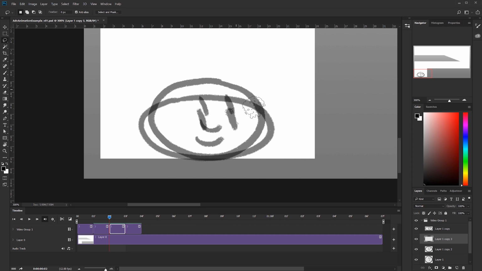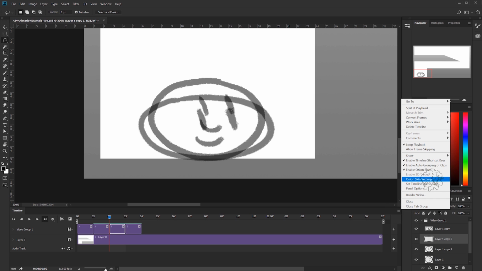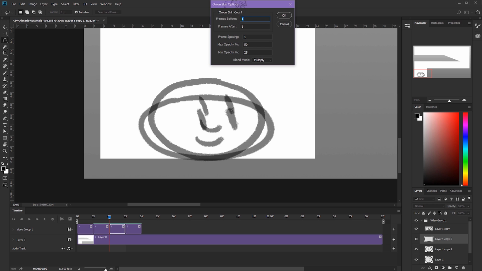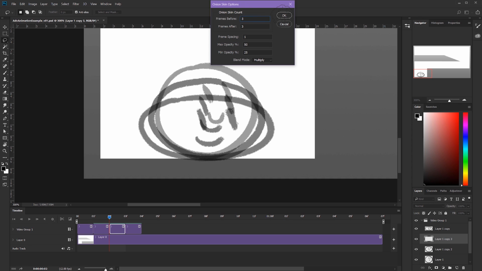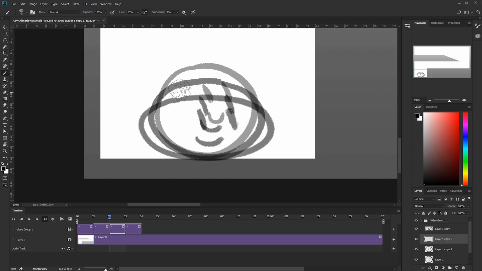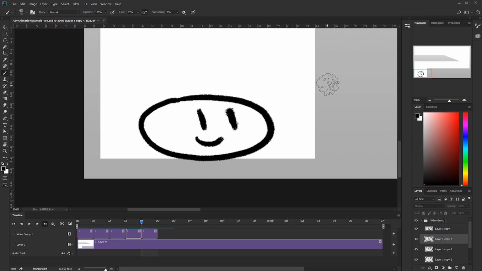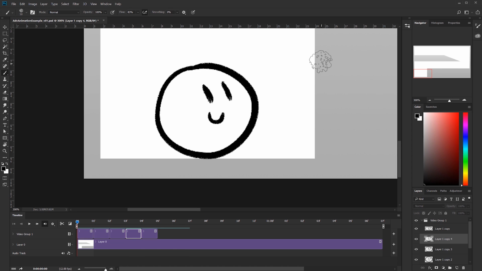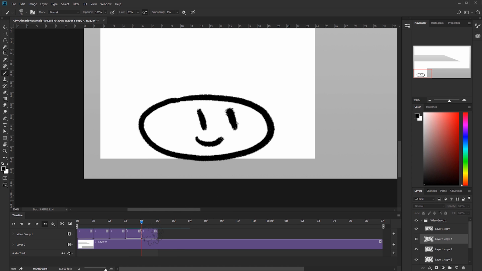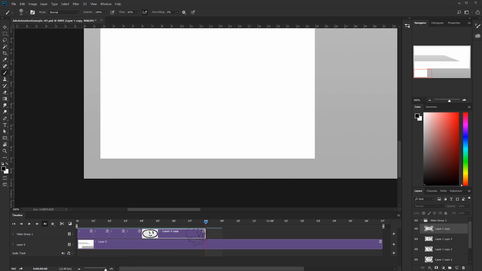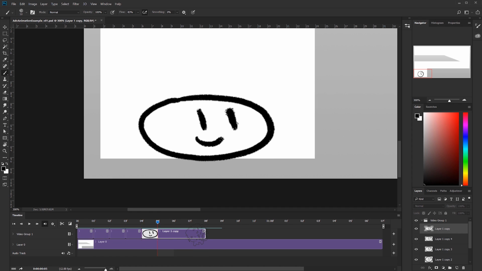And if you want to see more or fewer frames in your onion skin, you can go under our stack of pancakes again and go to onion skin settings, and you can say how many frames before or frames after. I'm going to set this to 3 and press OK, and then keep drawing in-betweens. So now we have our character squashing down in anticipation for our next animation. And if we want any of these frames to hold, we can click and drag on this outside and drag it out so this frame holds for longer. So that's how you create and animate in video groups.